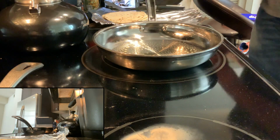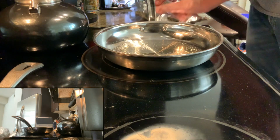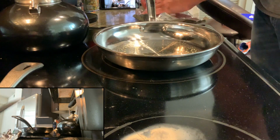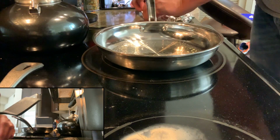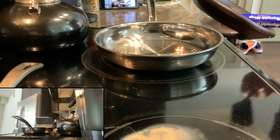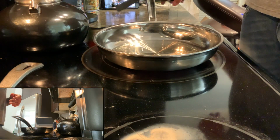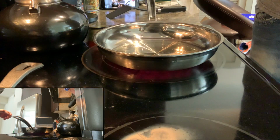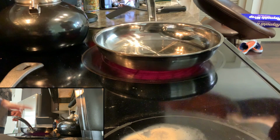Oh, sorry, I forgot to wrap these up. Make sure you wrap up your tortillas because you want them to stay warm while you're doing all your other stuff. Then I'm going to turn my heat down a little bit. You want to use medium-high heat, so you don't want to use the high heat like I used for the tortillas.